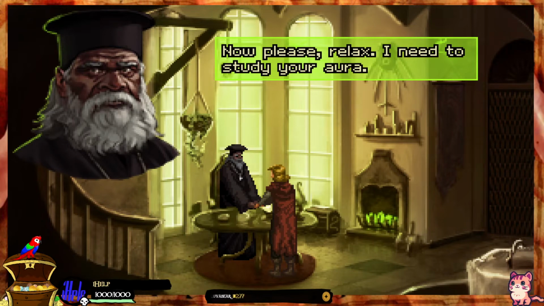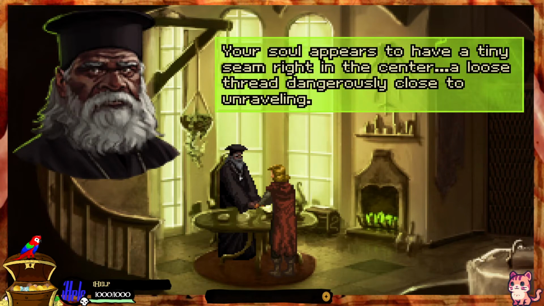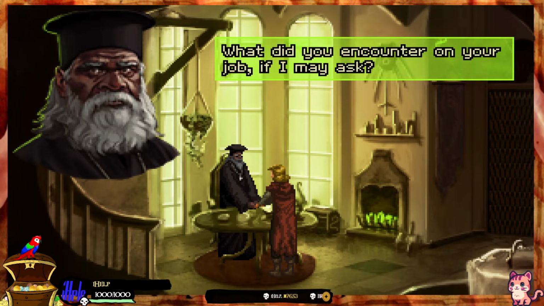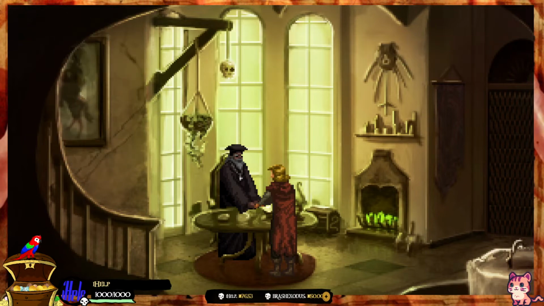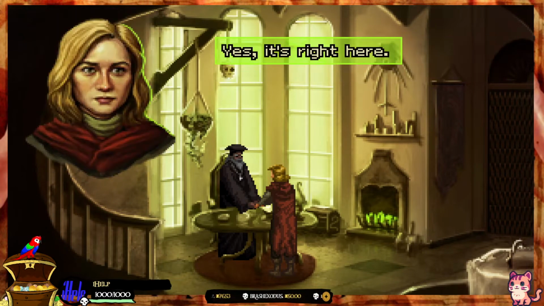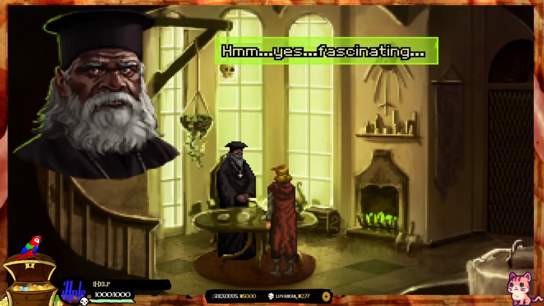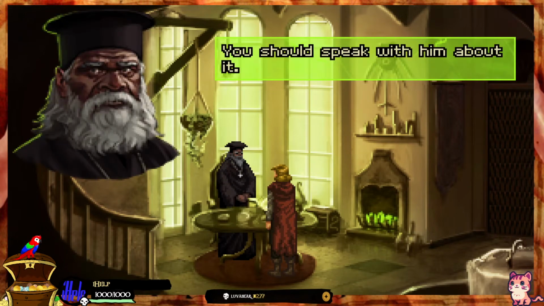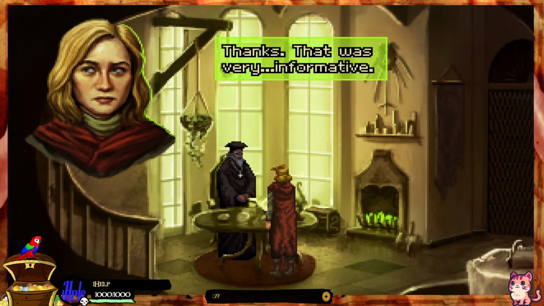Now please, relax. I need to study your aura. Interesting. Your soul appears to have a tiny seam right in the center. A loose thread, dangerously close to unraveling. The source of this seems to be a decision which torments you. What did you encounter on your job, if I may ask? I met a dying man. He made me promise to deliver a letter. I see. Do you have this letter with you? Yes, it's right here. May I see it? I feel it has great importance. Yes, fascinating. Minister Tiberius would be most interested in this. You should speak with him about it. He is just up the stairs. You may tell him I have sent you. Thanks. That was very informative. Think nothing of it.